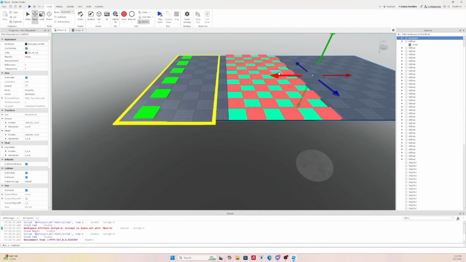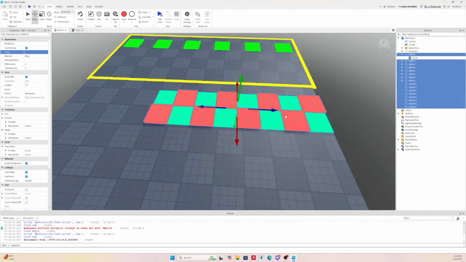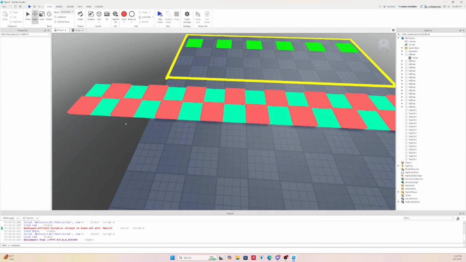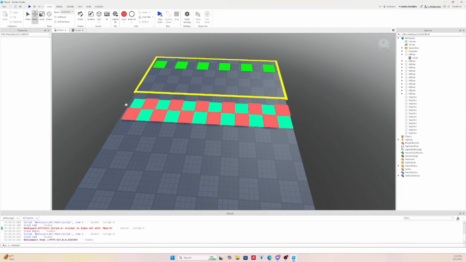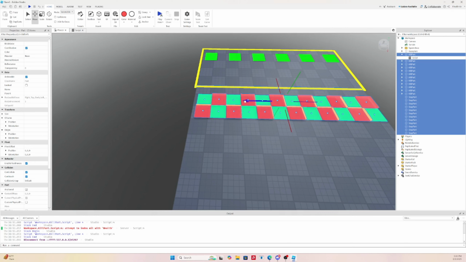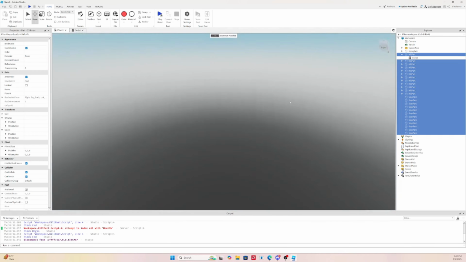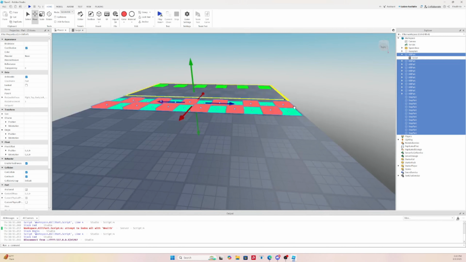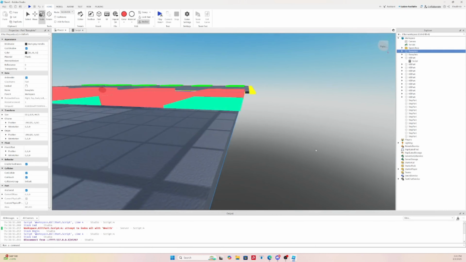Perfect. So now that that's done, duplicate it again after selecting all of them, slide to the side, and continue until you finish this. If you see that this is unaligned, there's no problem with that. Select this and set it to the middle. It's not all the way on the ground. Oh yeah, it is. All right, perfect. Now we're going to scale this to cover this.